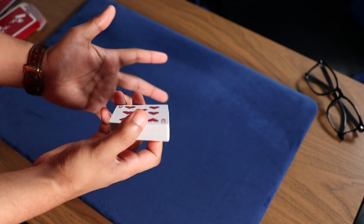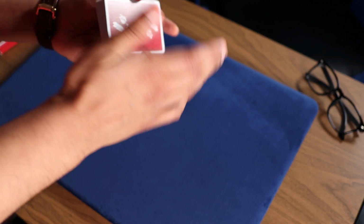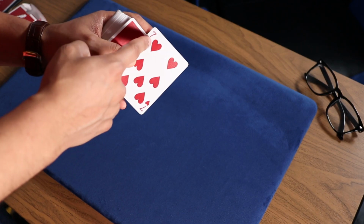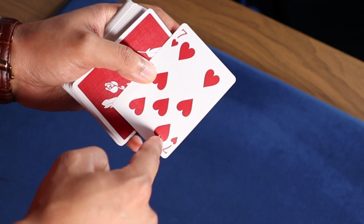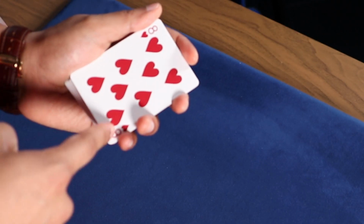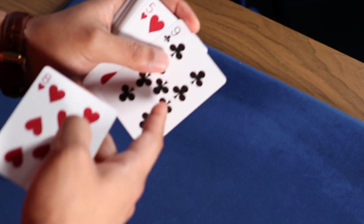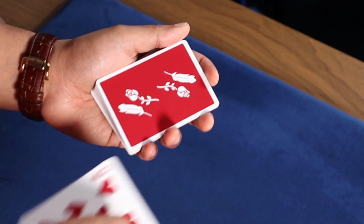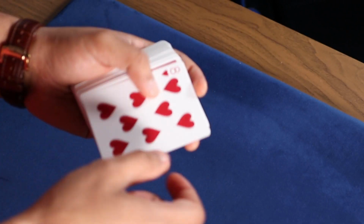Now, there is a bit of a setup required. So starting off, the setup is on top, you want a 7-spot card. So again, value 7 spots on it. On the bottom, you want an 8-spot card. And second to the bottom, you want a 9-spot card, but you want to actually turn it facing the other way and then have the 8 on the bottom.